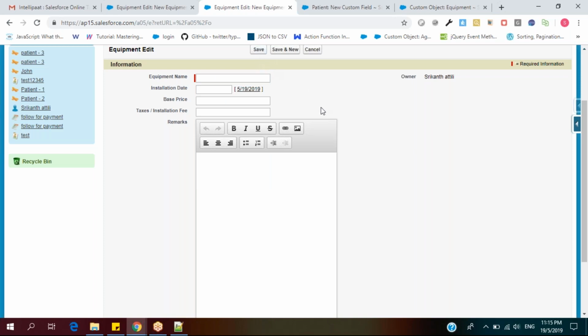Once they hit save, latitude and longitude are captured. Now you will ask me, Srikanth, what is the guarantee they won't type the latitude and longitude manually for the place I asked them to go to? Actually those fields will be read-only fields. I will not give them edit access. They will be auto populated and hidden, not shown to them on the screen.